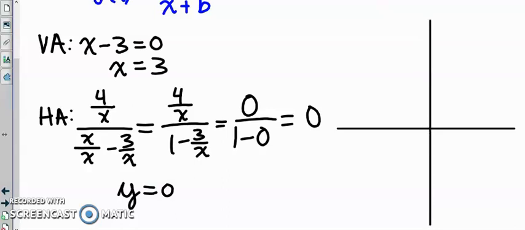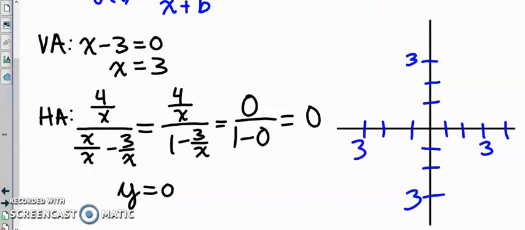All right, so now we said that we have a vertical asymptote of 3 and a horizontal asymptote of 0. So here, your vertical asymptote, 1, 2, 3, 4. So it's 3 right here. 1, 2, 3. 1, 2, 3. All right, so we have a vertical asymptote at 3. Let's do this in black. All right, you have a horizontal asymptote at 0.